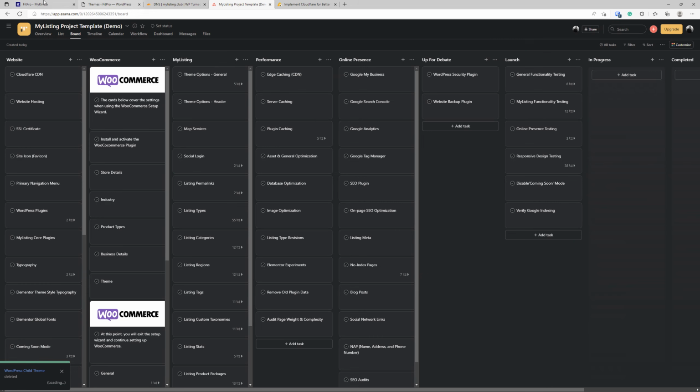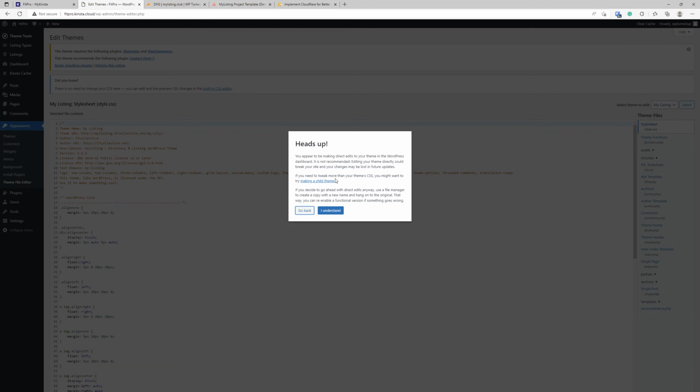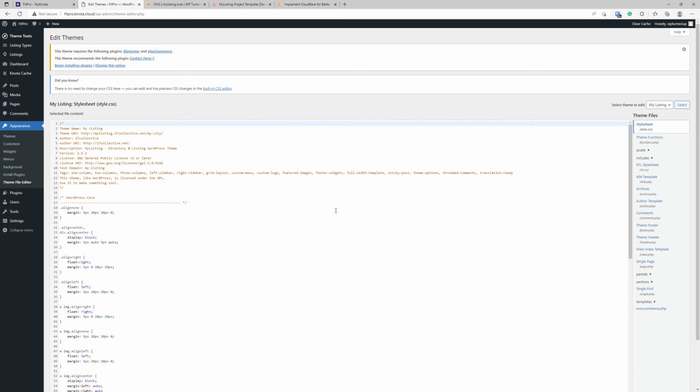But word of caution though, right now we just have the parent theme. If you were to go in here to the theme file editor, you should never do this anyway. Unless you really know what you're doing, you could break things. I would not go in here. But let's just say you or somebody you hired went in here into the theme's functions file, functions.php, and made changes, and you break something, then your only recourse most likely is to go in through FTP.